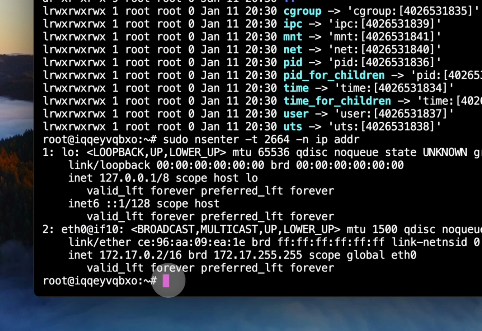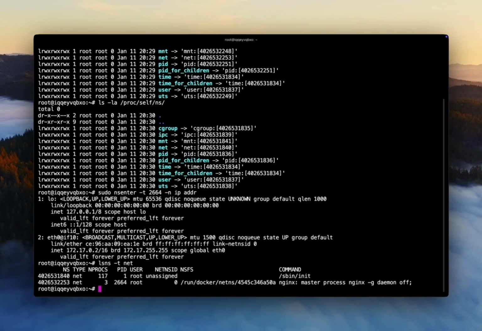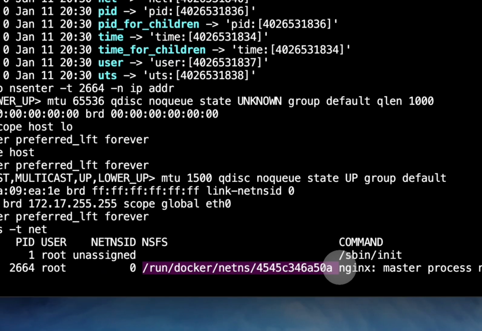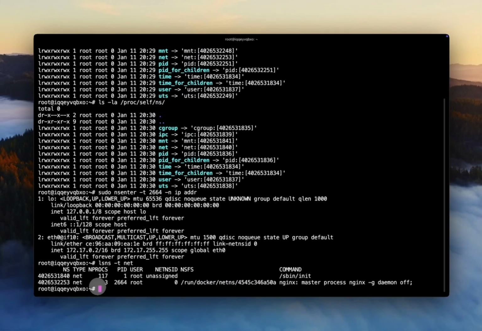You can inspect any container's namespaces without container tooling, just using cd /proc and nsenter. So, we have two network namespaces, host and container. The lsns command shows all namespaces on the system, and sometimes it's incredibly useful.